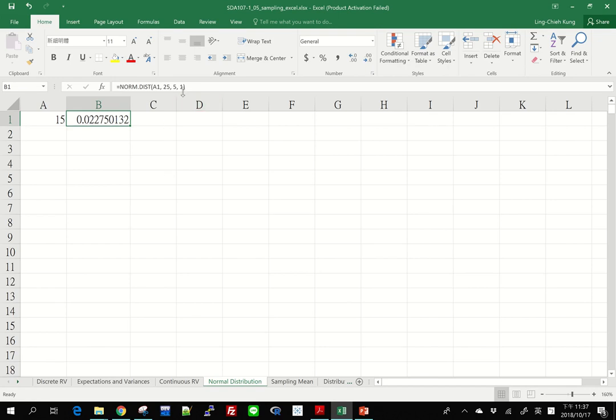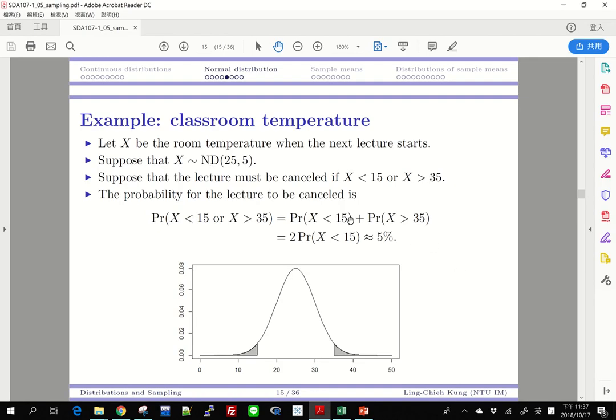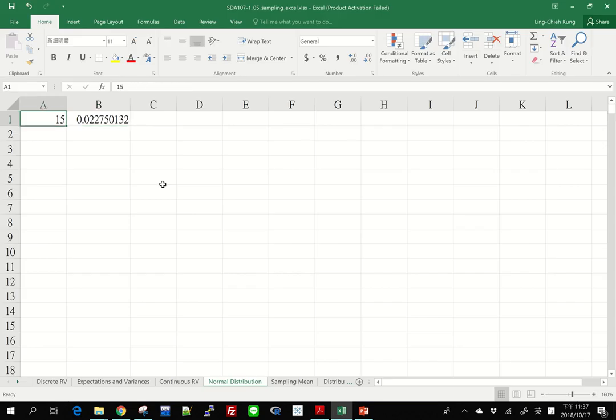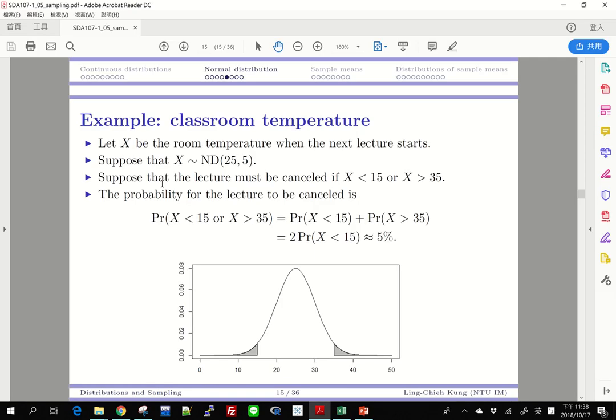So one thing to keep in mind is this one here talks about left tail probabilities. If you want to get right tail probabilities, you use 1 to subtract this left tail probability. So for example here, if I want to calculate the probability for x to be greater than 35, how to do that? I put 35 here, and then I get some value. This is the probability for your x to be less than or equal to 35. So if I want to get the value for x to be greater than or equal to 35, I should do 1 minus that, 1 minus this one. Okay, it's again 2.3%.